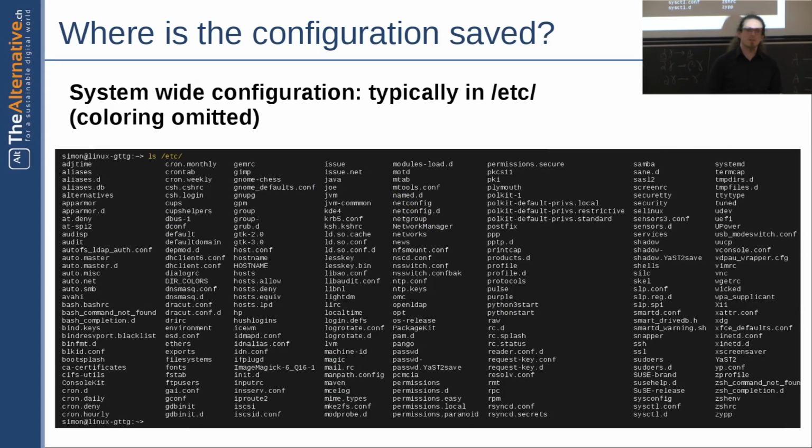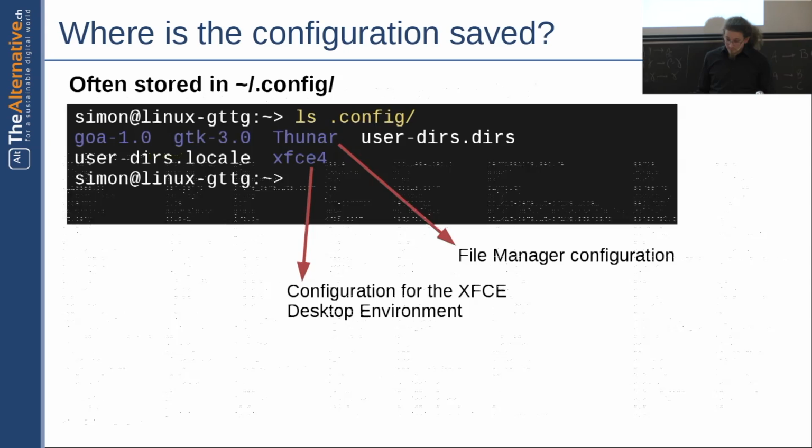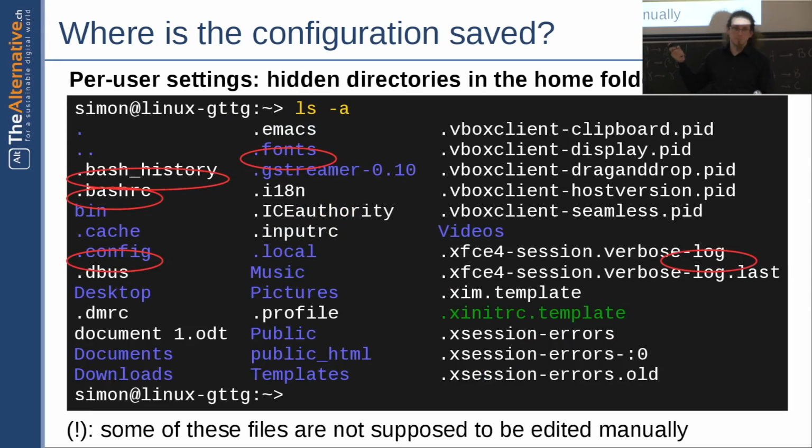This is a listing of the etc directory. There is a lot of stuff in there. Here you can configure every single behavior of your system. But you need root access to do this, since this applies to every user on the system and a lot of the services and programs that are run to facilitate your computer usage. On the other hand, this here, this is local to you, that's only your stuff.